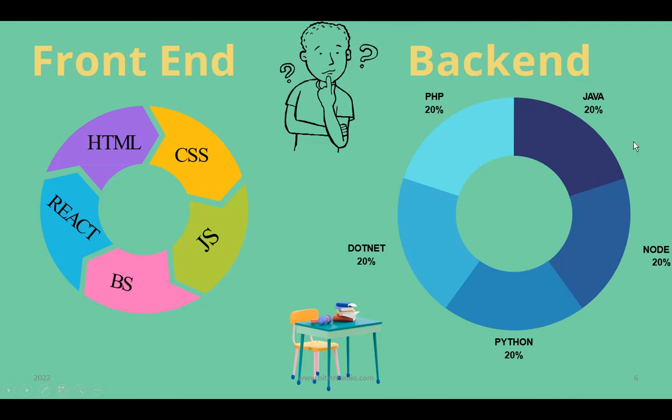So if you want to do Java, you can do Java, or Python, or .NET. These are all the popular ones: Java, .NET, Python, and Node.js. These popular languages combined, we can say, make full stack development. This is the front end, back end. And for the database, as I told, if you want to do MySQL or MongoDB, you can do that.